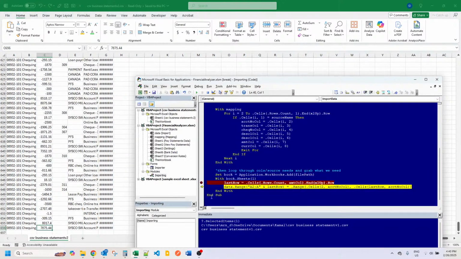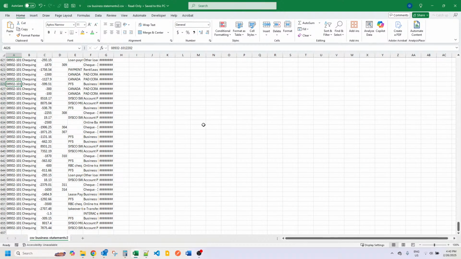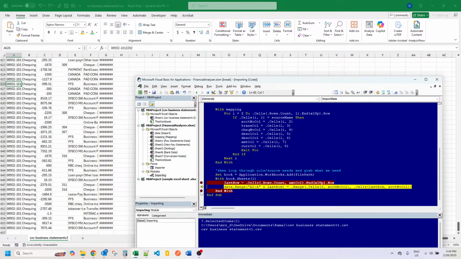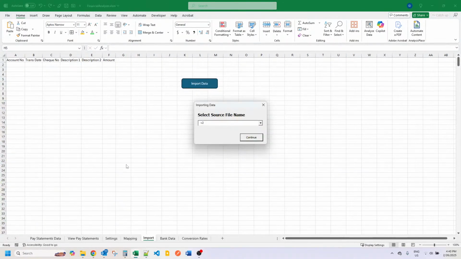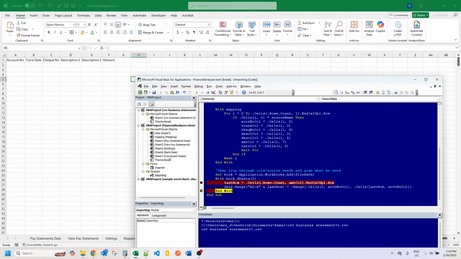Yeah, 656, okay. So it's saying into data dot range A2 through A whatever. Oh no, this is going to the A column, right? And I want it from the A column, from the second to the last row. So from 2 to 656, all these account numbers should get posted to this import sheet. Is this the data tab? Data, yeah, is our import tab.